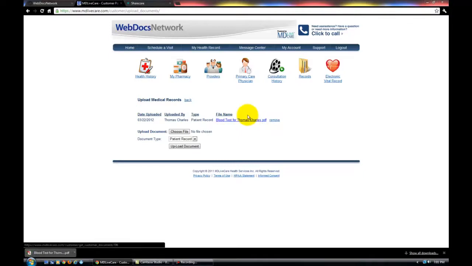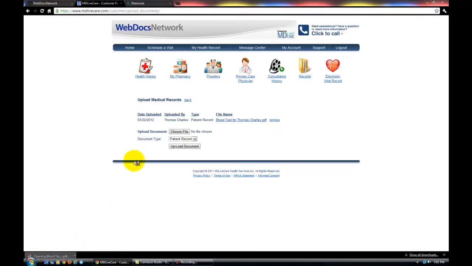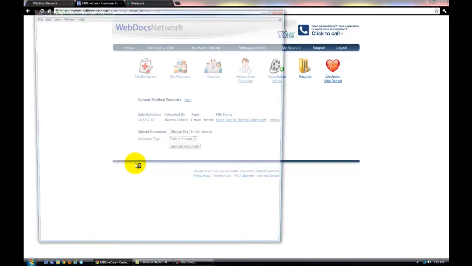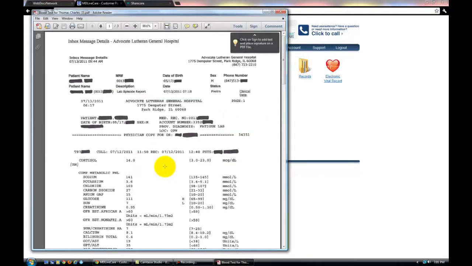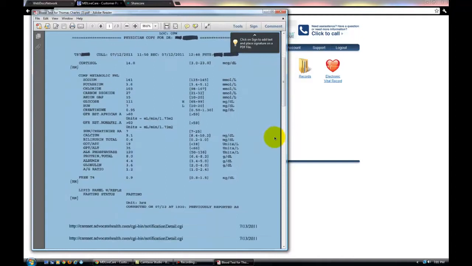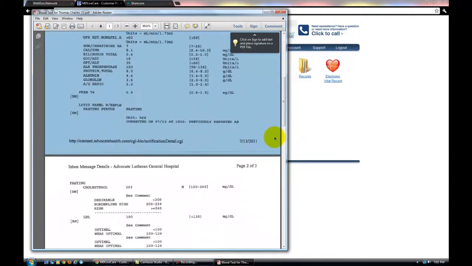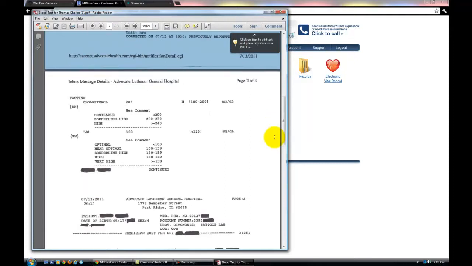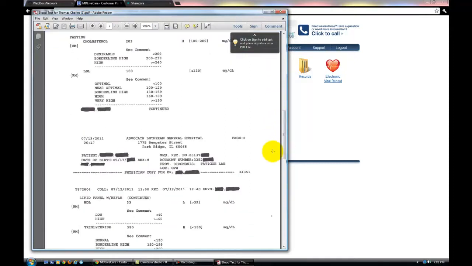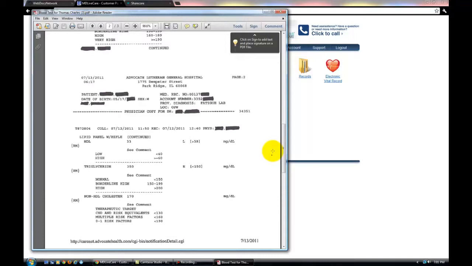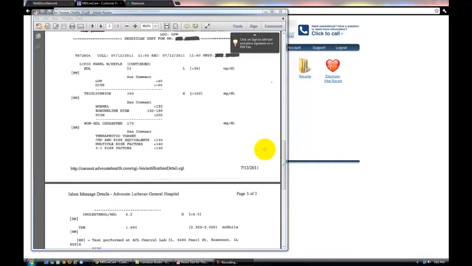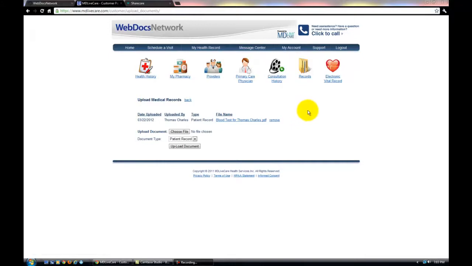It's in PDF form, and there it is. Let's open that up. And what you'll be able to do is actually see medical records. This was done back in July of last year, and you can scroll down and see your results, which you can share with your physician if you'd like during a consultation, so that you and the physician can converse about, and he can advise you on areas of concern for him based on the reports. Okay, let me go ahead and close out the lab work.